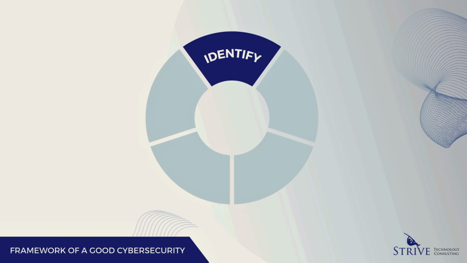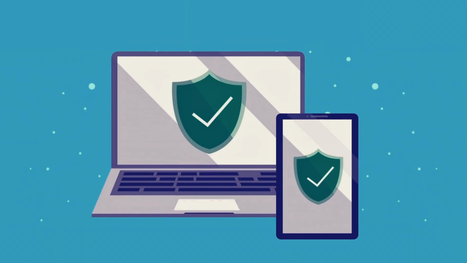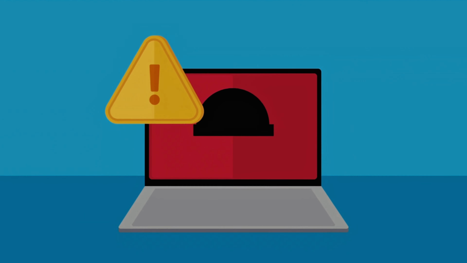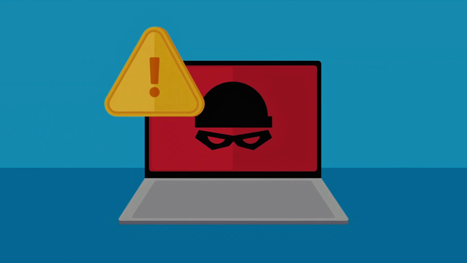Step 2, protect it. When anybody thinks about cybersecurity, this is the step they think of. This is antivirus, this is firewall, this is what can we do to keep the hackers out. So now that you've identified everything, you know what you need to protect. Step 3 is detect. You have to assume the hackers are going to get in. So you've got to figure out, how do I detect whether a hacker has gotten into my system? And that is different from saying, how do I keep them out to begin with?